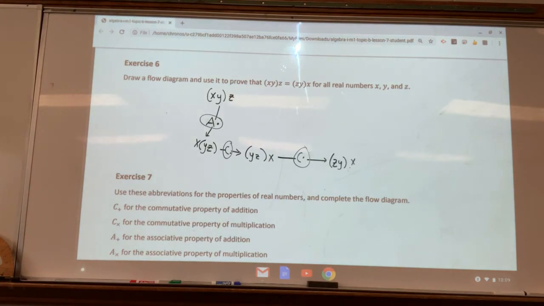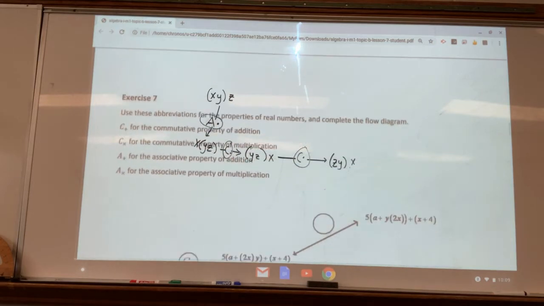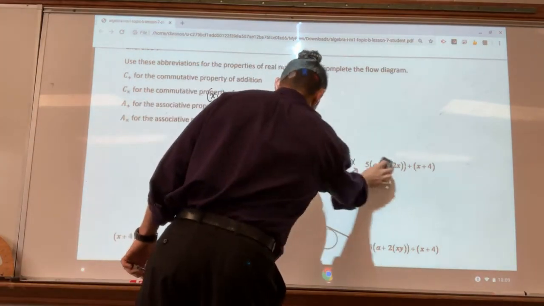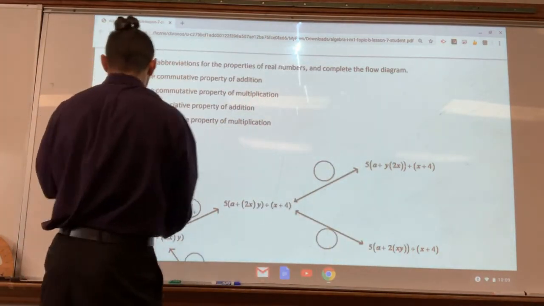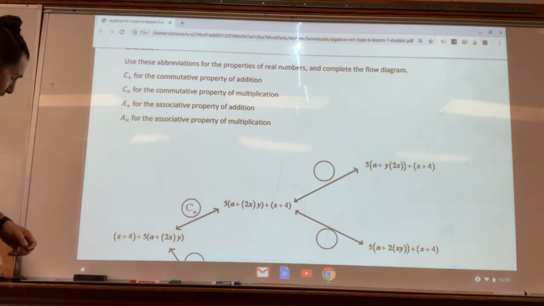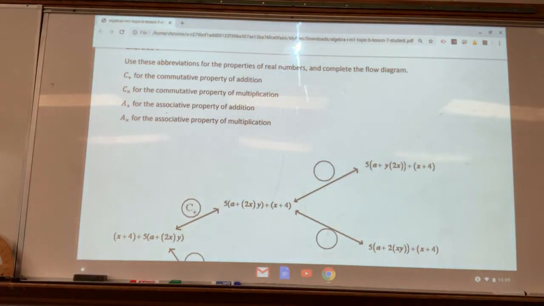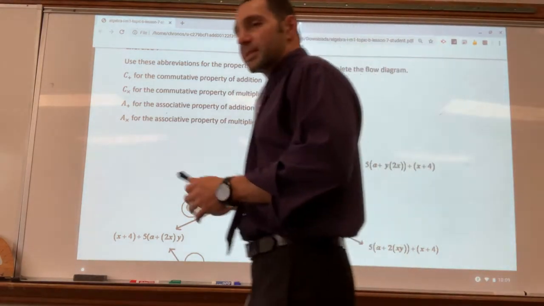So now down here with exercise 7, it says, hey, use these abbreviations. I don't personally like using the x. Last year I told you several times, hey, why don't we use the x? Because the x is a variable. Could you use the x? Absolutely. Do I want you to? No. But for this, because that's what it says, use it.